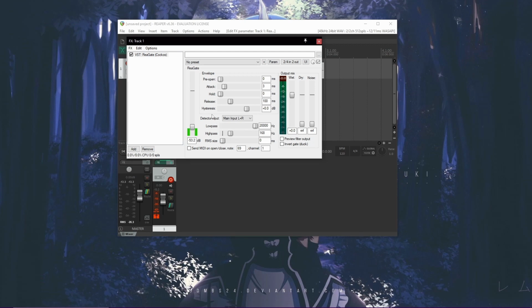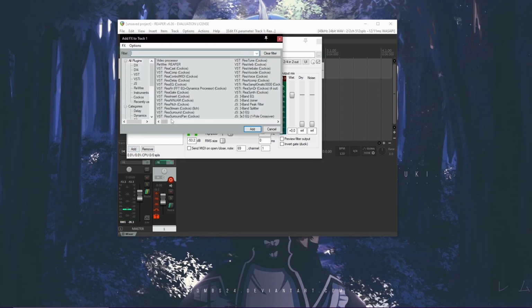However, if you are still having issues with your voice being gated, you can experiment with changing the attack and release. Attack defines the length of time it takes for the gate to go from closed to fully open, and release is the opposite. The release should be set fairly low, but not at 0 to avoid the beginning of your words being clipped. Play around with these to see what works best for you.